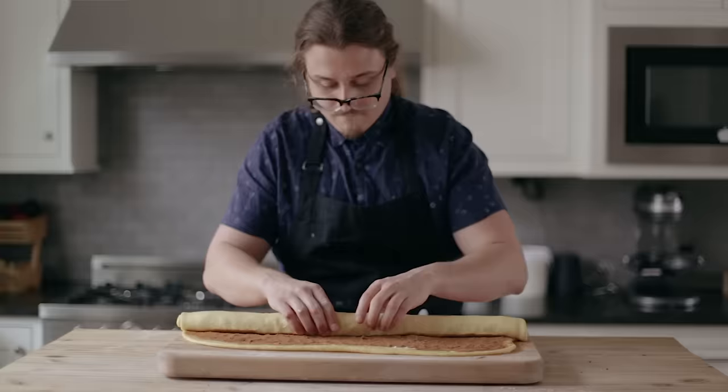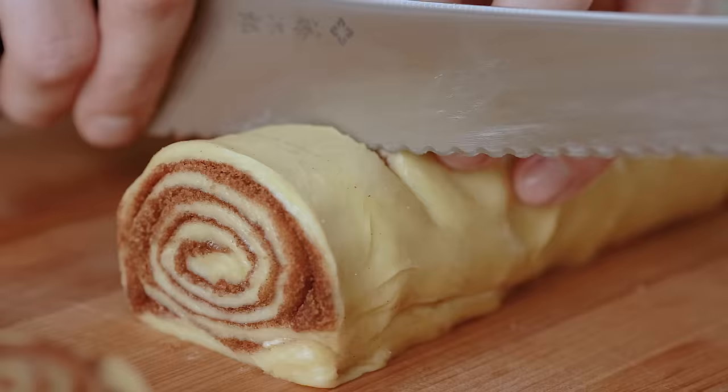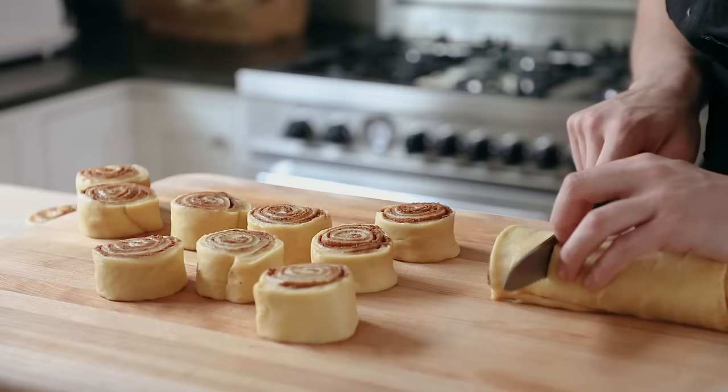beautiful, thick log. Then using a serrated blade with scalloped edges and not toothy edges, because toothy edges are mean and they tear the poop out of this, so that's no good. Anyway, slice it into segments that are about 2 inches thick. You should end up with 12 solid rolls, give or take a couple scragglers, that's okay.